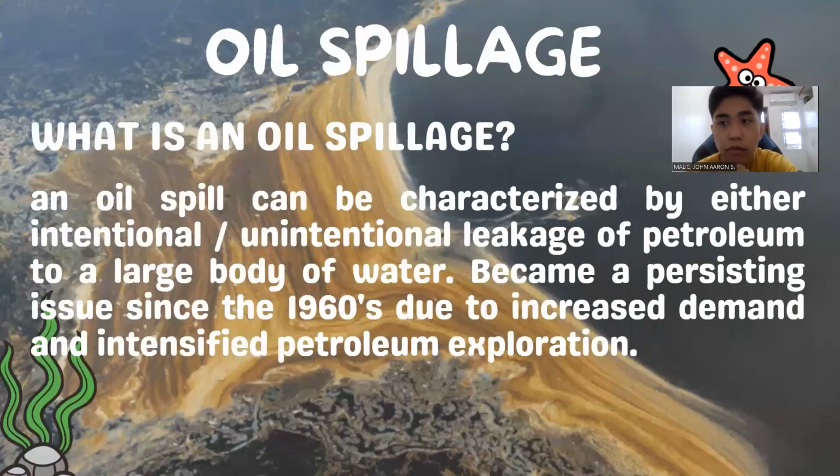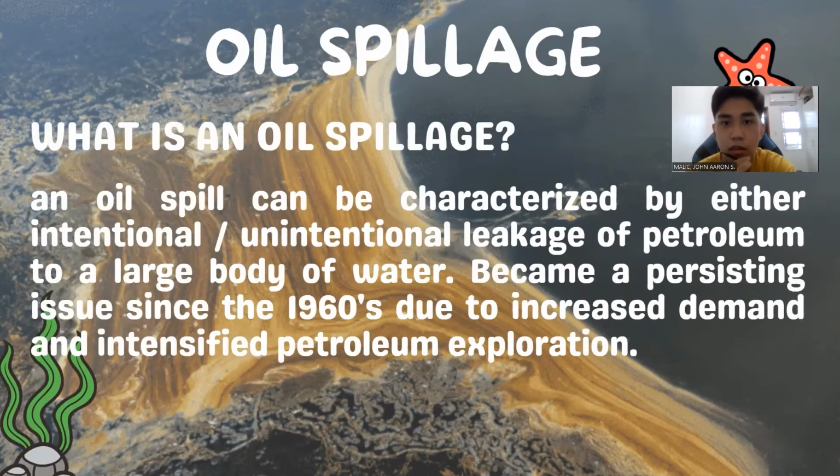So I guess I can confidently say that we are no longer strangers to the idea of how, when we find a new resource, we tend to be reliant on that specific resource for days, years, or even decades to come. And so is the case with oil or petroleum in general, for which since the early 1960s we had intensified needs. And this is where oil spillage comes into play.